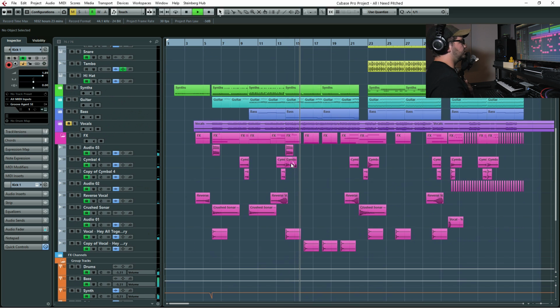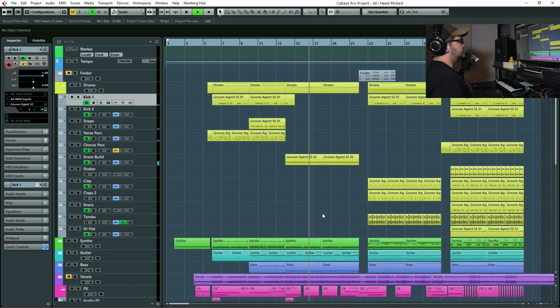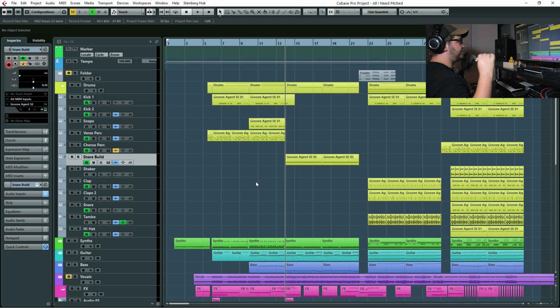As you can see, we've got some cymbal hits here, some crashes, and there's a snare building up. For this, I actually had a lot more stuff in it originally, and it was all clashing with the vocals. I really just wanted the snare build to build that tension. You can't even really hear it when the vocals are in. It's barely there, but it gives this nice little rise in tension.